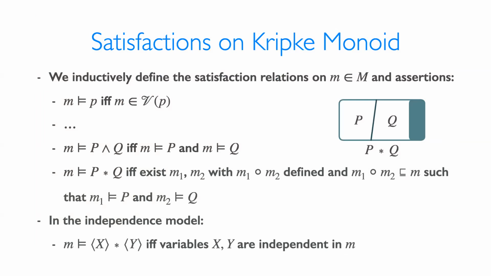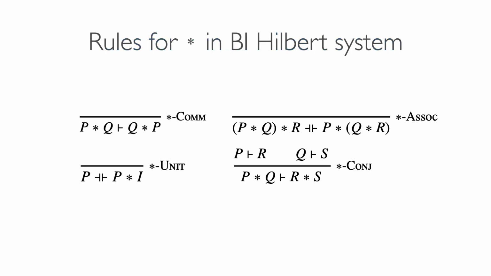So when we have our resource monoid, then we can define our notion of satisfaction. And in particular, in their logic, what they have is that we can have a star product, like in separation logic. And this will tell us that the variables x and y are independent in the model. Okay? So it's a slightly different interpretation of separation logic. But the kind of rules that we get are very similar to the rules we get for separation logic. We have commutativity, associativity. Here is just some classical example to say that it doesn't change much the way we manipulate these assertions. What changes is the meaning of the assertions.